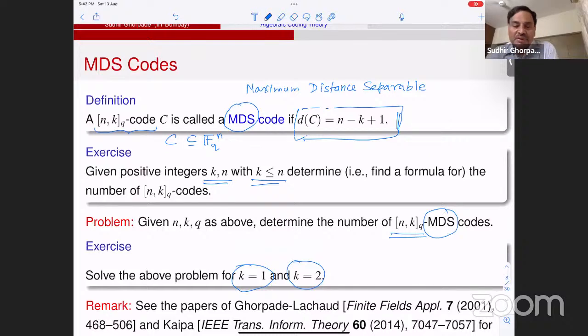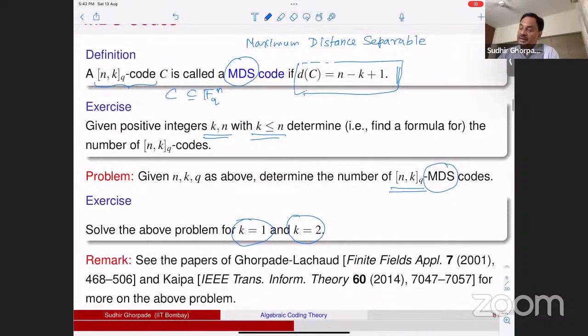In fact, one of the first research papers I wrote on coding theory was related to this problem, way back in 2001. There was not much progress until a more recent one some 13 years later. If you're interested, you could look that up, but I'm not going to get into the details. I just want to mention that already with simple enough notions, you have some interesting and challenging problems.